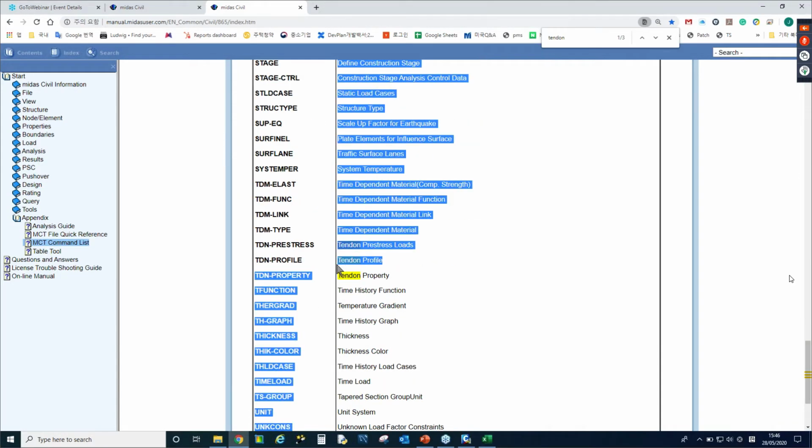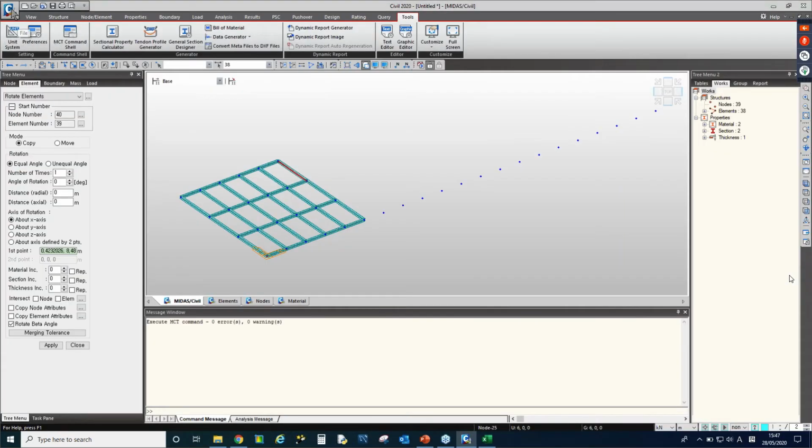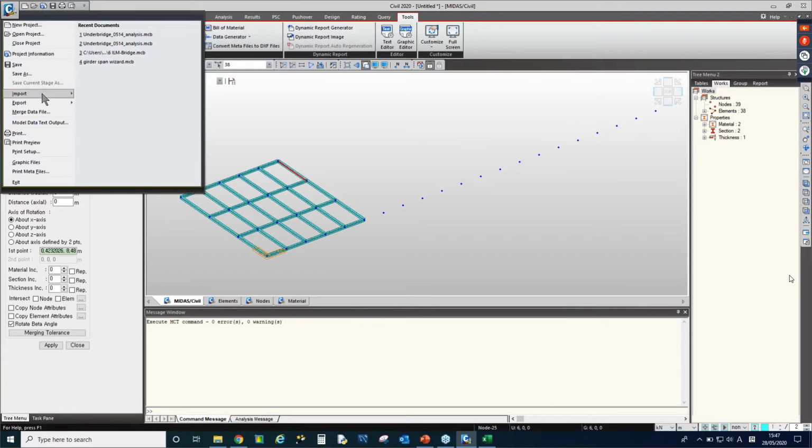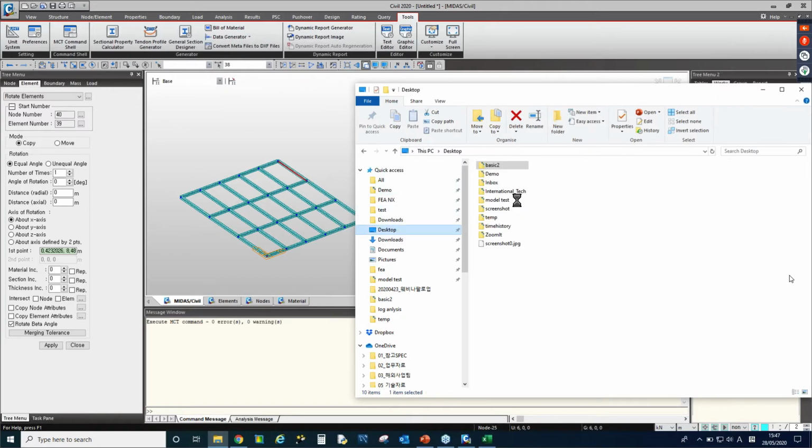We can type text format of the tandem profile, and you can insert this command in MCT command shell. And also, I'll show you. So let's say I open another model, including tandem or loading and boundary condition.